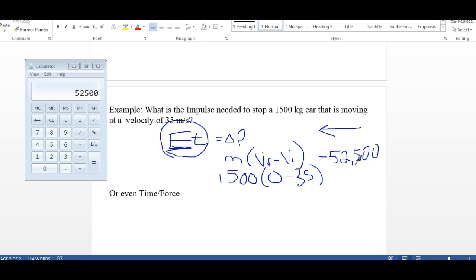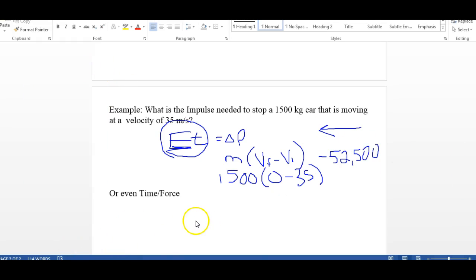And really, instead of using this negative, we could say a direction like east or west or north or south, and it would make more sense, perhaps. Okay, so how does time get involved and force get involved in this? If we added another variable to this problem, we could say the same thing, but in 3 seconds. Once we get a time in there, we now know we're solving for force.